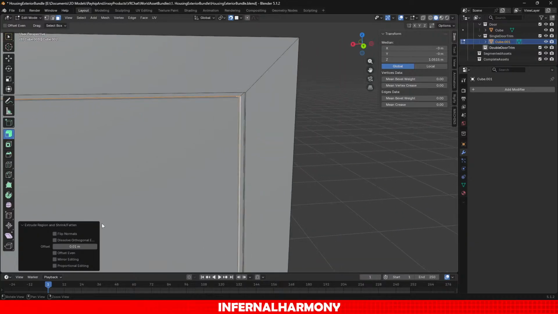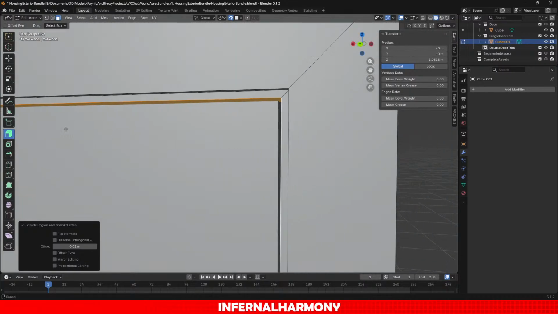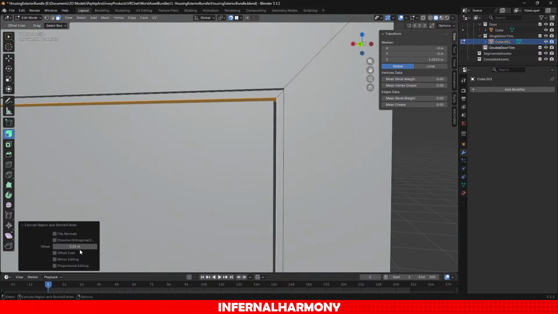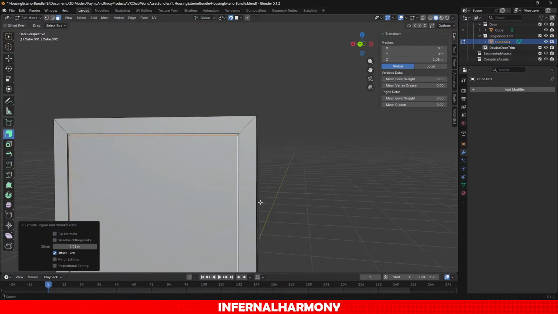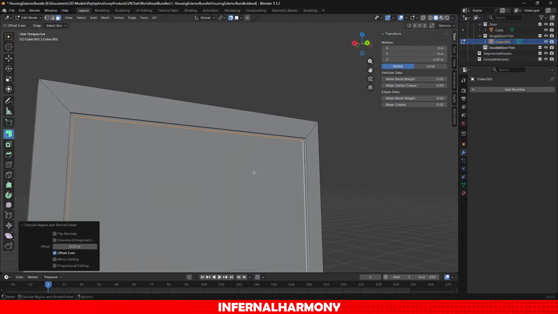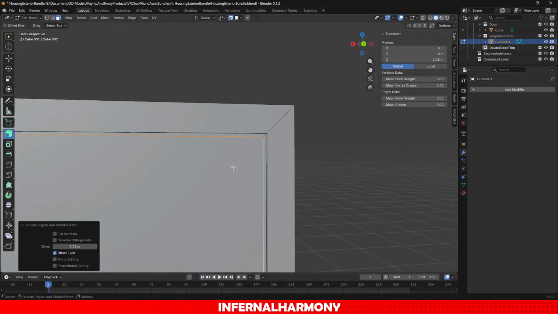Yeah, 0.01. Looks about right. 0.02 maybe? Or offset even. Yeah, then that double times it. Yeah, there we go. We're offset even. Yep, that's nice and clean. Nice and flush with the door. That's the trim done.